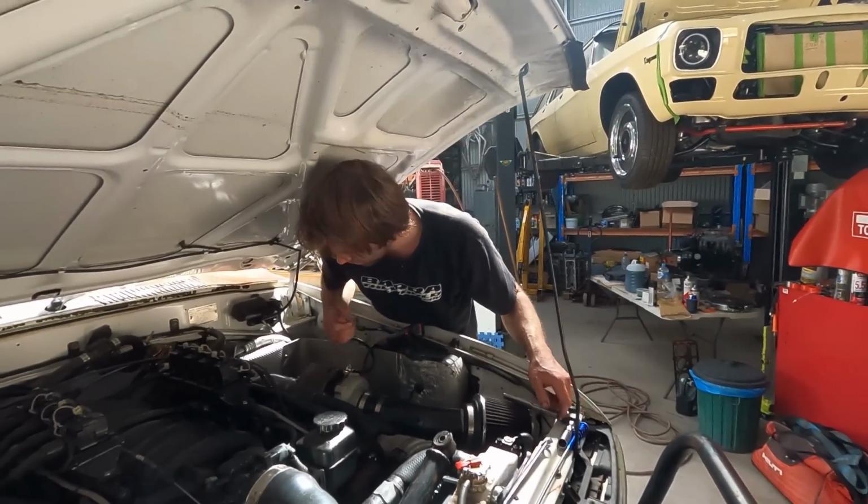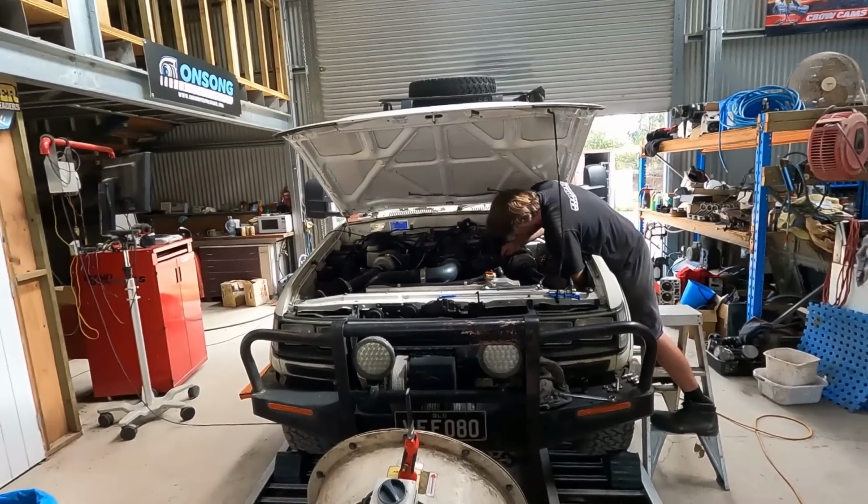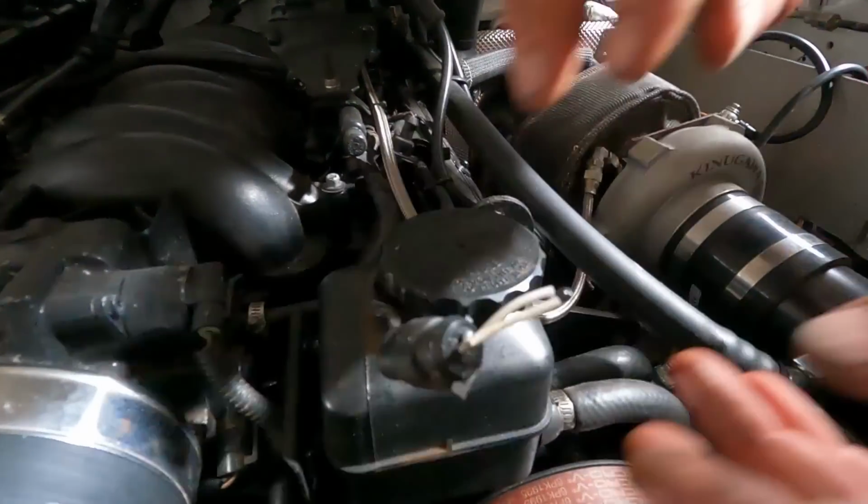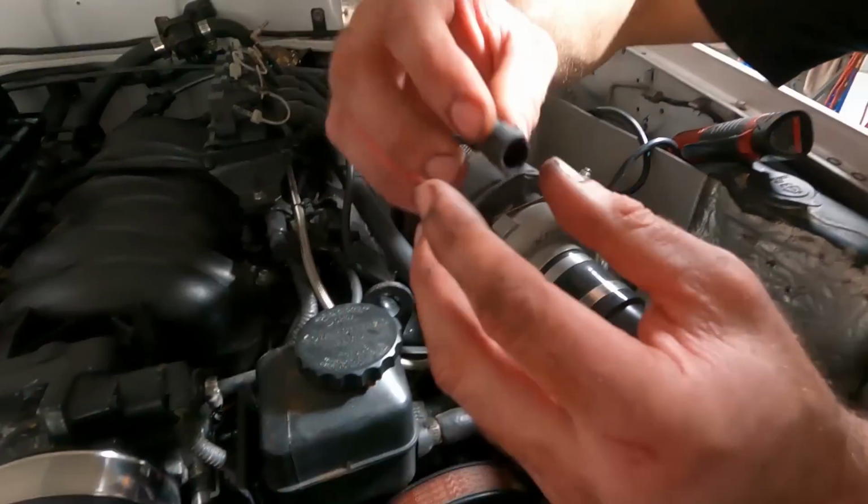Jesus Christ. New mirrors look good though. Yeah, the old coolant temp sensor's not looking too great.